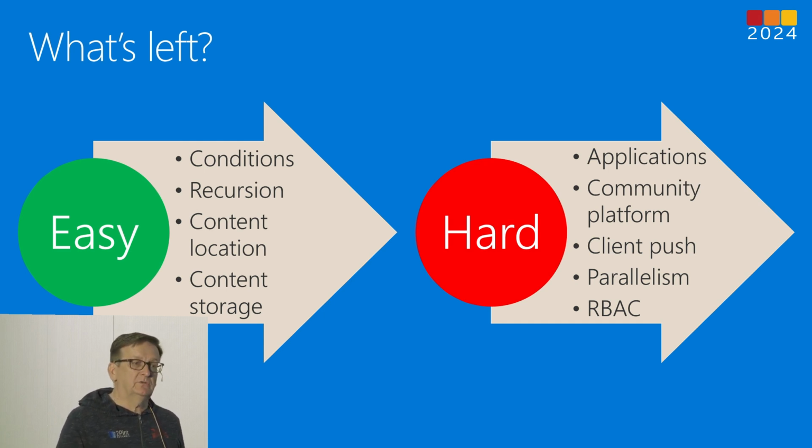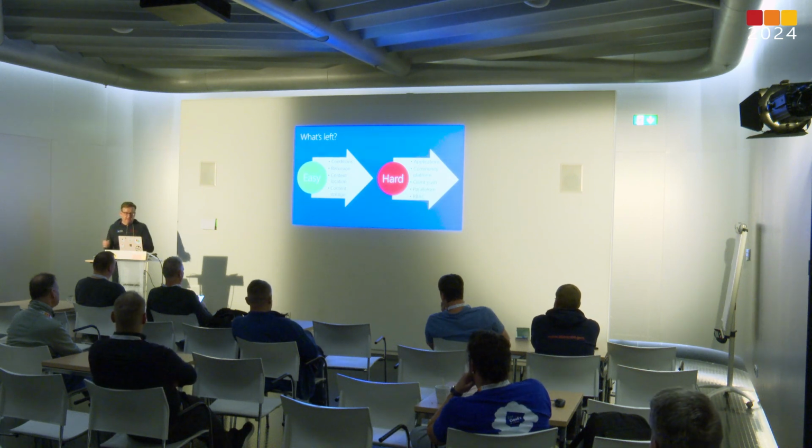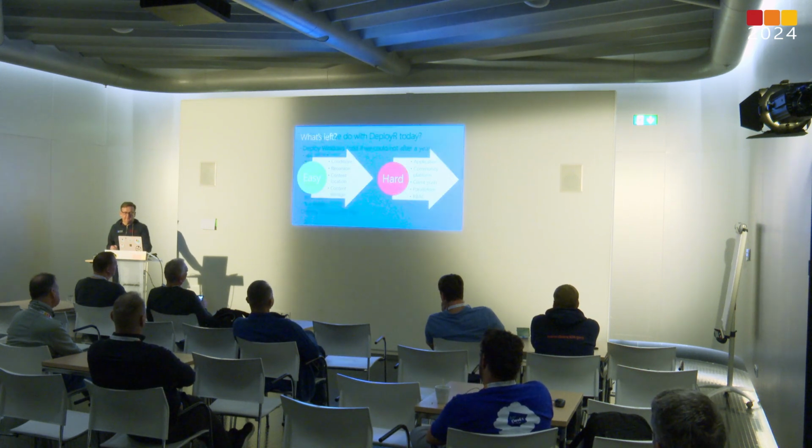Applications is quite hard to do as well because it's just complicated. As everybody knows, deploying applications is complicated. And RBAC is a big one as well, especially for enterprise customers. They want RBAC built in, so they don't want anybody to just be able to push this to any machine. So we're taking the RBAC work that we've done in StifleR and lifting that into the OS deployment side of things.